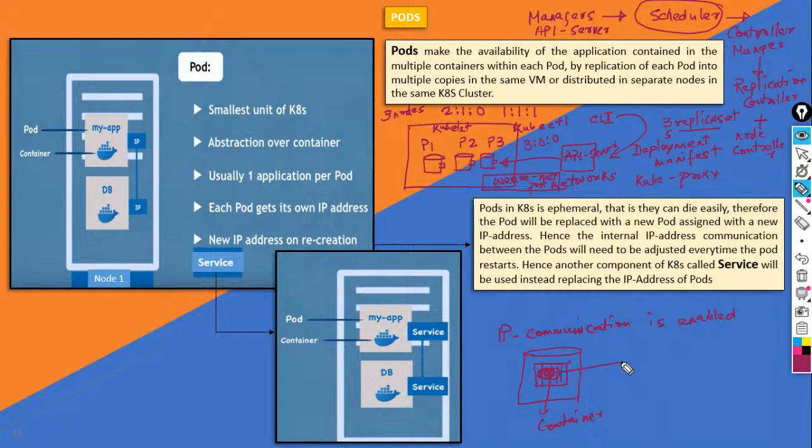This is the image. And this is the pod, the abstraction layer on top of the container. And the container is containing the image. So once the container runs, that means you are running the image, the application.